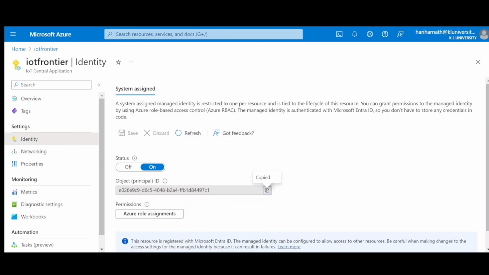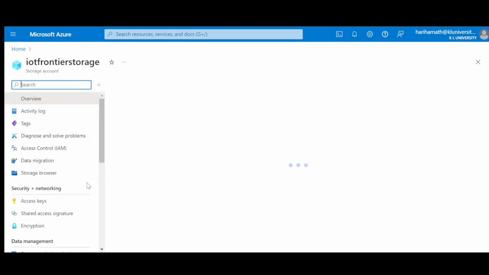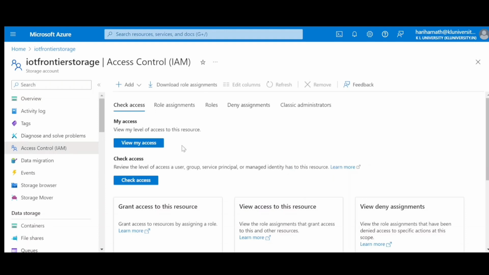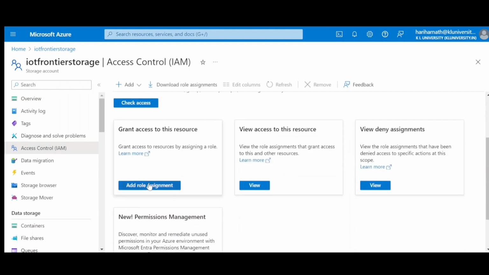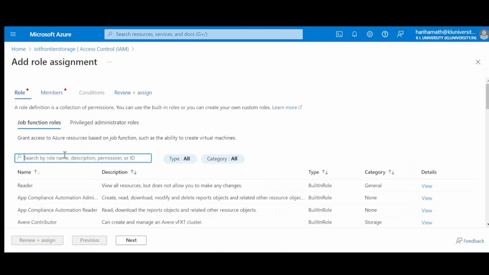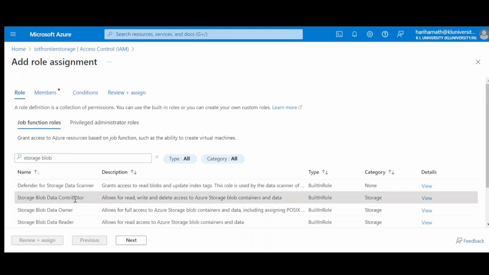I'll copy this, go back to my home and search for storage account. Inside the storage account, I need to go to access control and grant access to this resource. So add role assignment, and search for storage blob data contributor.